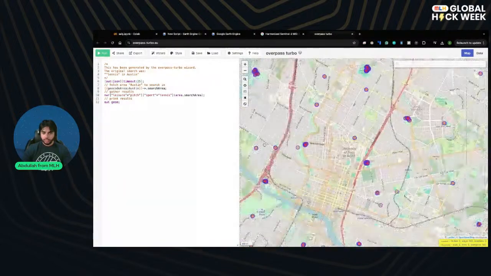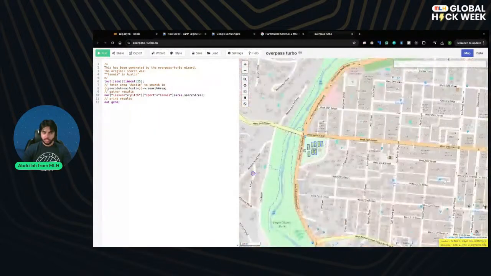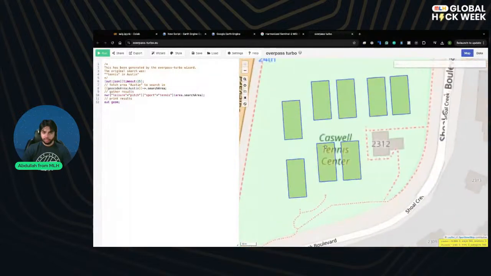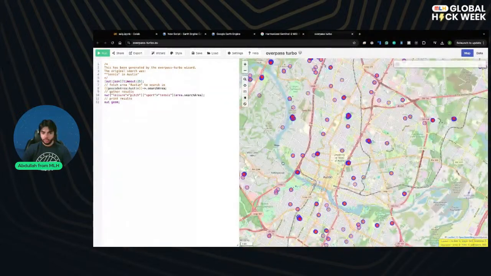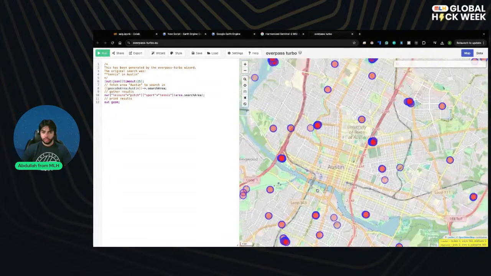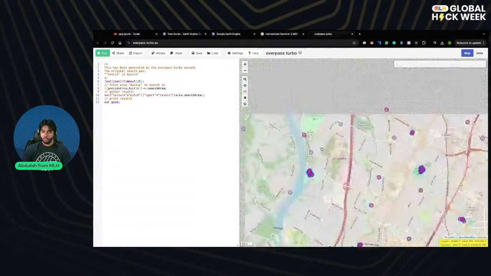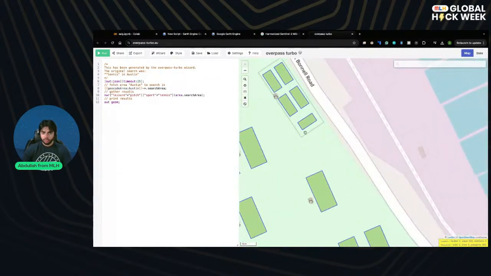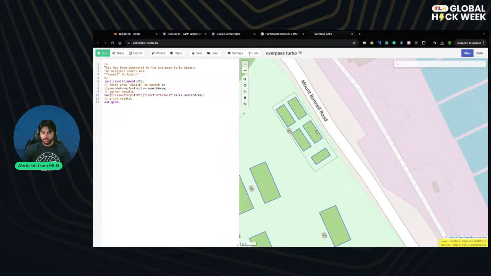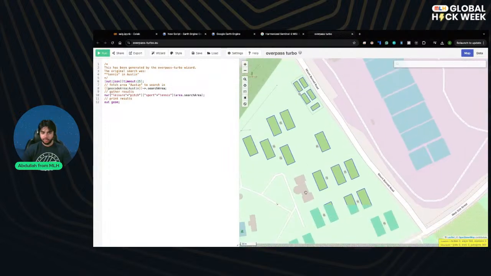I did notice though that this does sometimes mislabel some tennis courts for others, right? So you have tennis courts, you also have pickleball courts, for example. Those do also get considered tennis courts by this occasionally. So that is something to look out for. You won't get a completely perfect result, you might also get some incorrect ones.